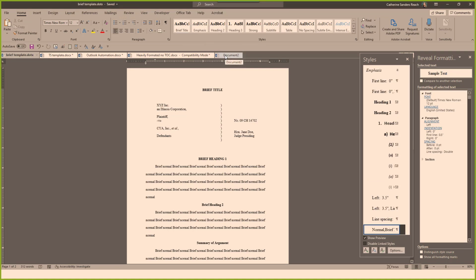So what that does is, when you create a document as a template, when you open up the template, it creates a new file called Document 2, and you'll have to go and save this. So if you were going to do the Jones brief or the Maitland brief or whatever, you're going to have to give this document a new name. This keeps you from overwriting the template.